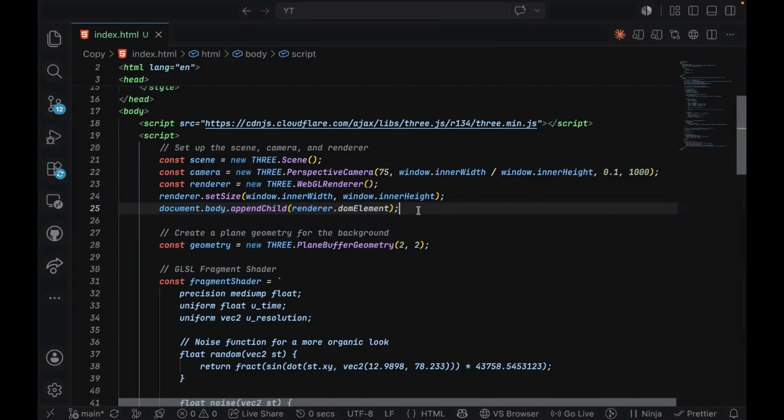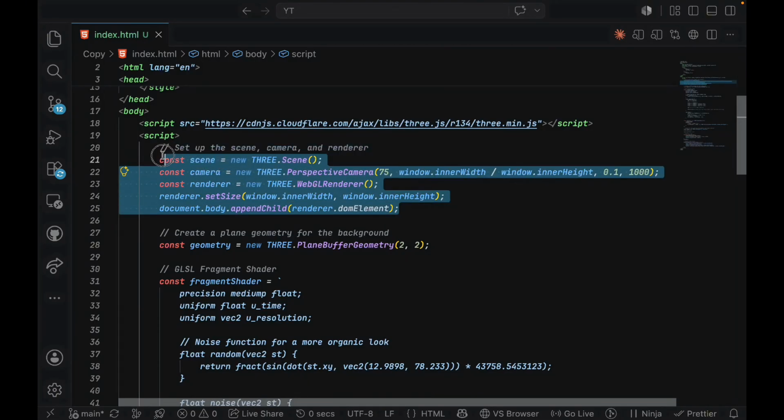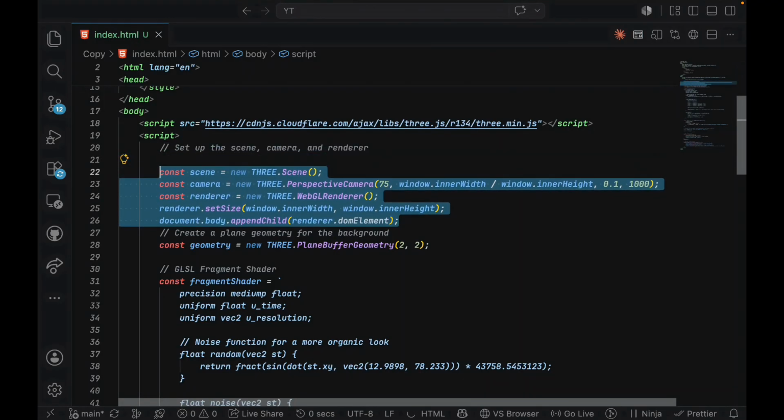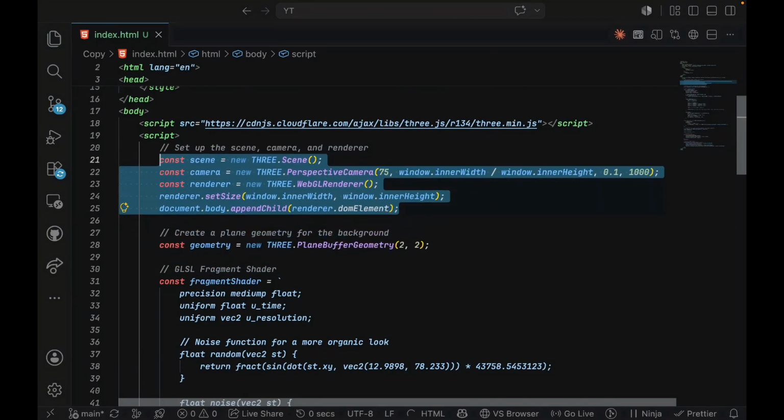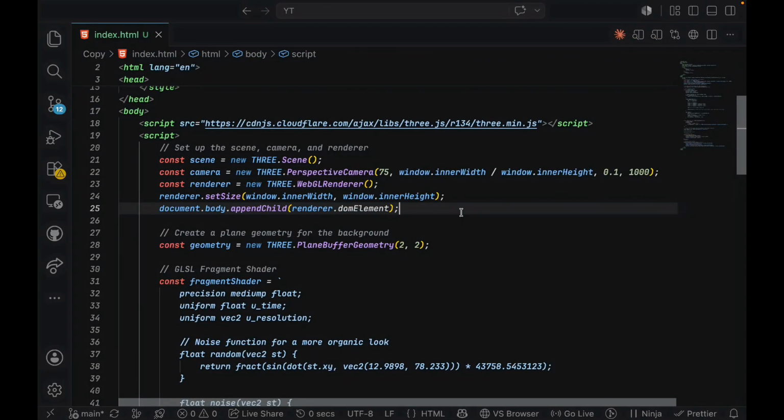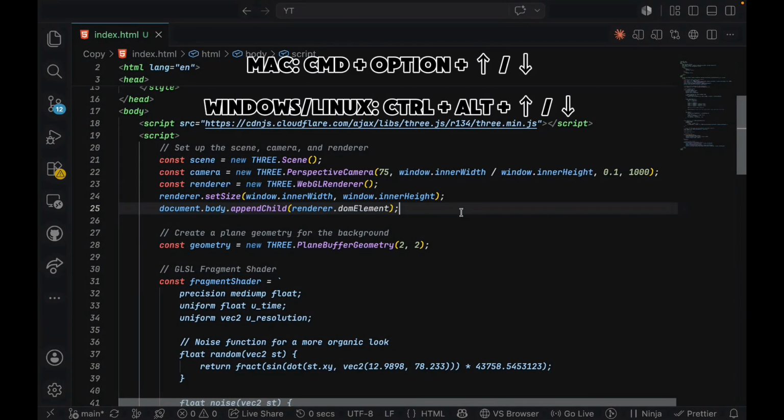Another great thing is that it also works if you select an entire section of your code and you want to also move it around. You could select them, for instance, like this, and simply use the same shortcut keys to move them to any area of your code.